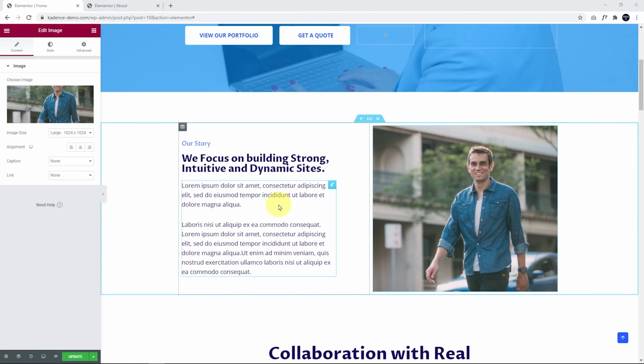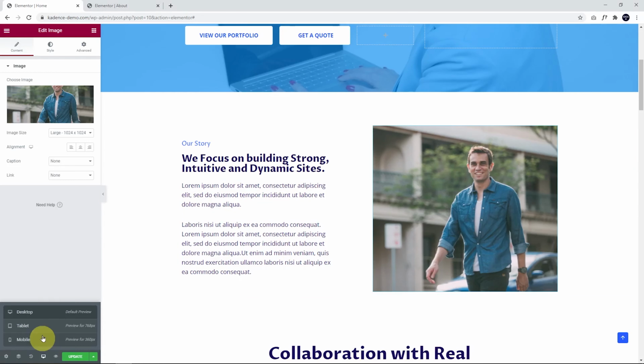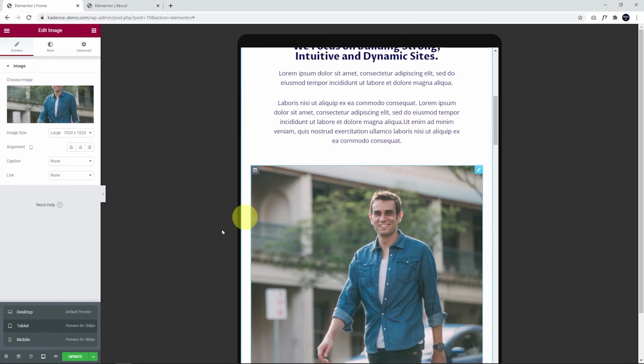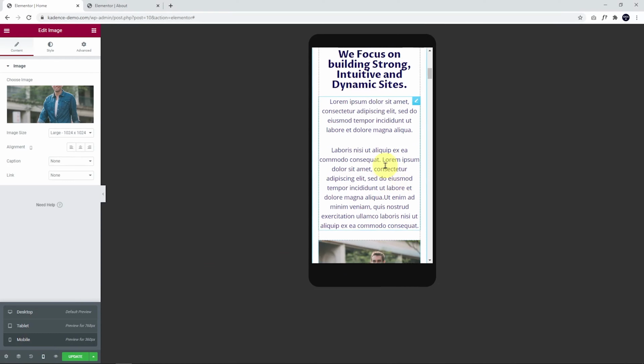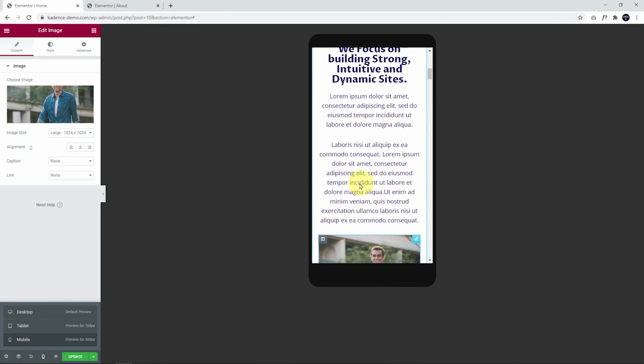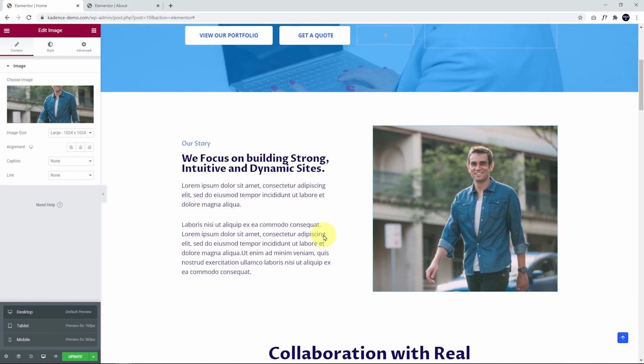Again, we've just added that in. It was pretty simple. So let's have a look at what that looks like on a tablet. That's pretty chill. And mobile. Again, that works just fine. So just always double check when you add things and edit things. Just make sure you haven't messed anything up on the responsive view. And if you're happy with everything, we can click update to push all this live.